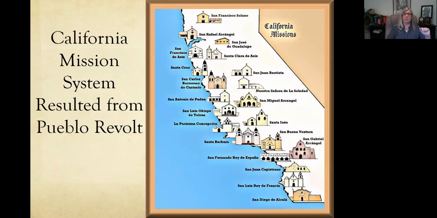The California mission system, the more remote areas, the Spanish are going to set up these missions as a way of trying to convert natives. And this comes from the Pueblo Revolt. They feel like they need to keep closer tabs on what's going on in these remote areas. So the California mission system is all of the Pacific coastline of what today is California. And this was a place where the natives, when things were desperate for them, whether they were facing some sort of outbreak of disease or famine, they would go to these missions, and this would be where they would receive help and support. And the hope was that they would convert to Catholicism.